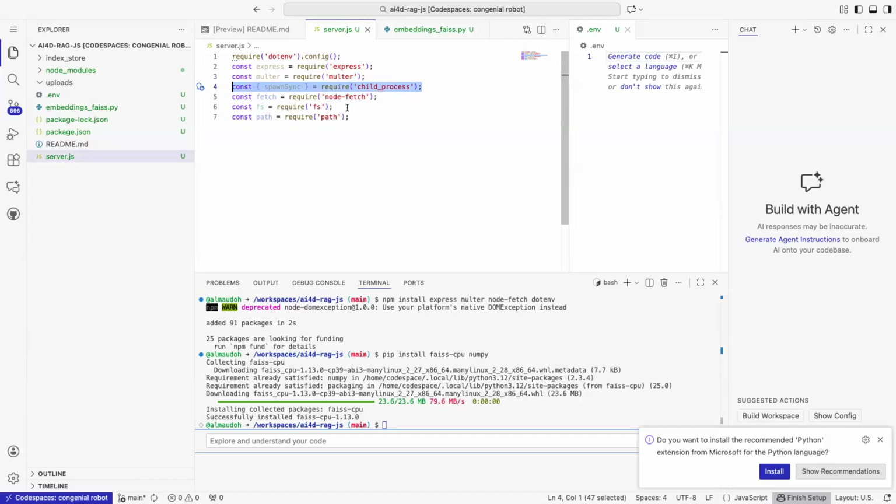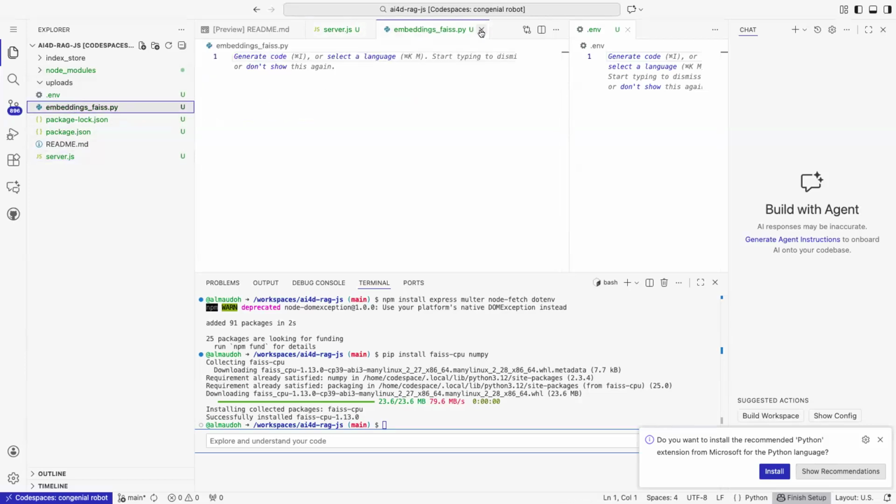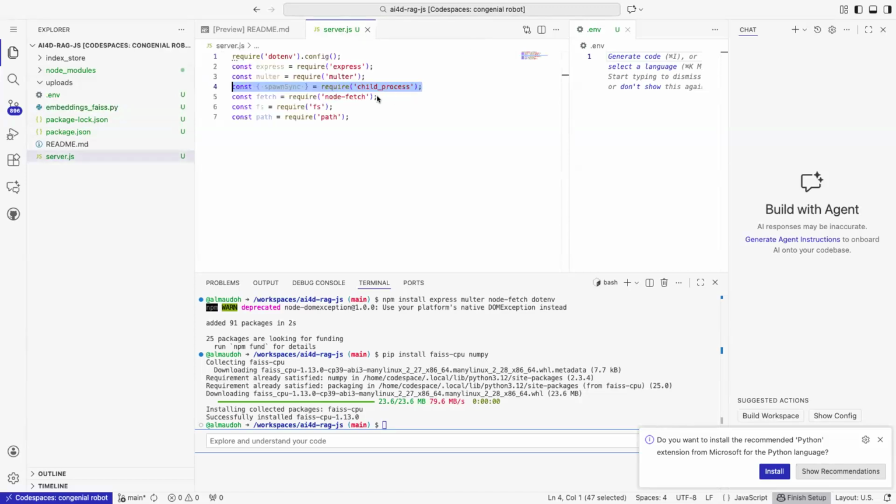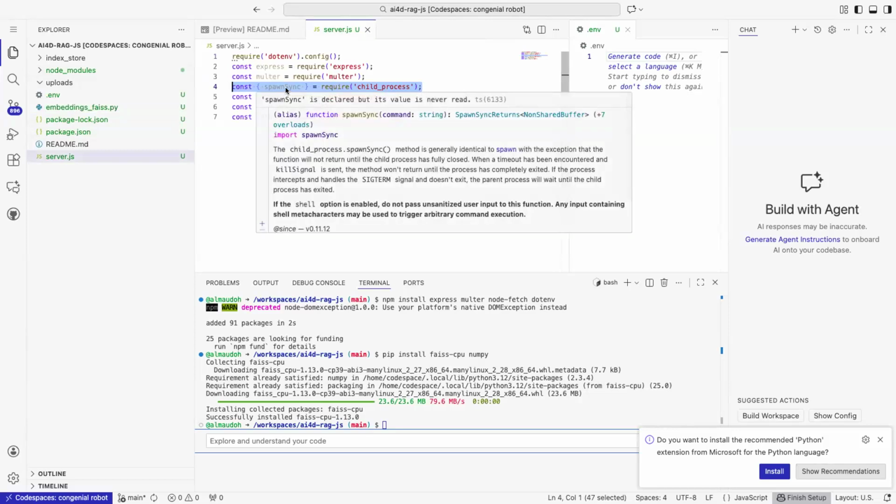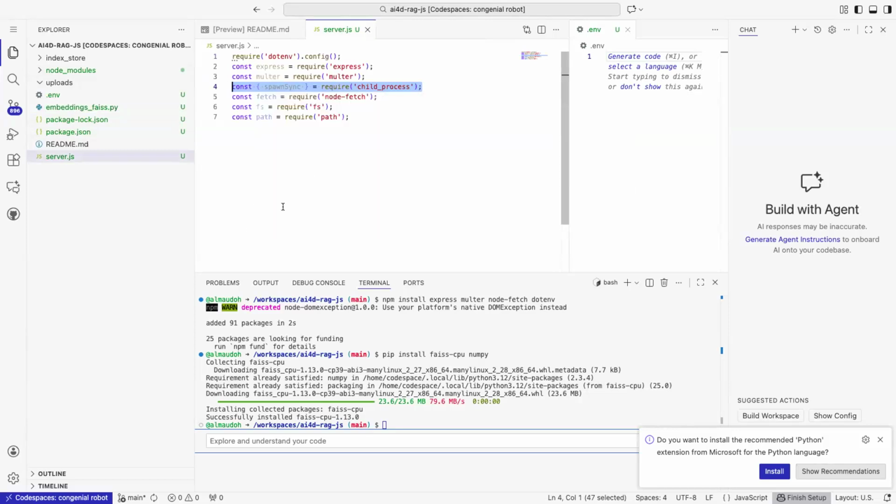We need the child process because FAISS, like we said, runs on Python. So we are going to create this Python script to manage the FAISS database. Whenever we want to call it, we will use the child process to spawn synchronously, call it, and then take the results that come back from it.